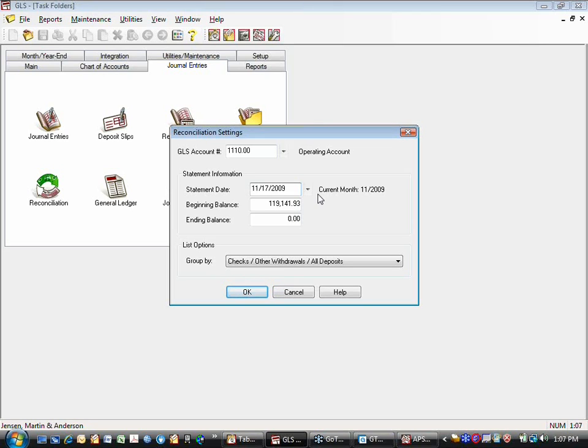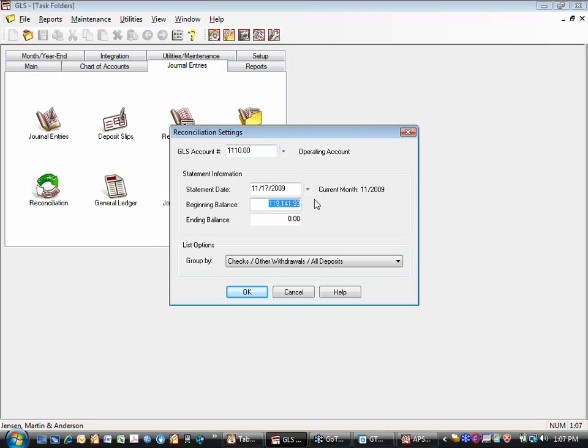And if you are not in that period, in other words, if you're still in January and you reconciled a couple days ago, and now the system, when it sees you come back in, puts in a February date, when you go to click OK, it's going to tell you that you can't reconcile for that statement date because it's not the current reporting month. So I, as a rule of habit, have always gotten used to simply coming in here when I want to do this little trick and pressing D within the statement date field just to avoid that happening.